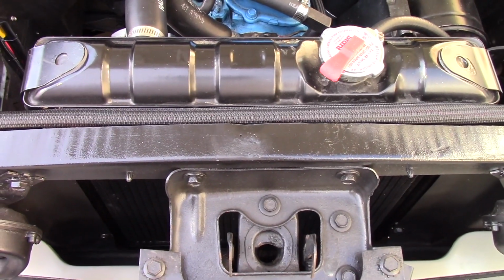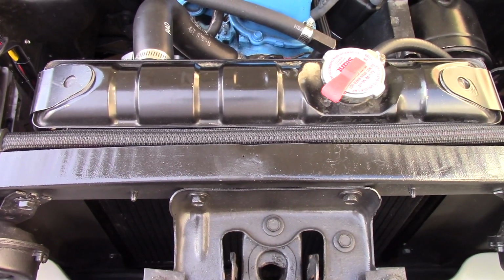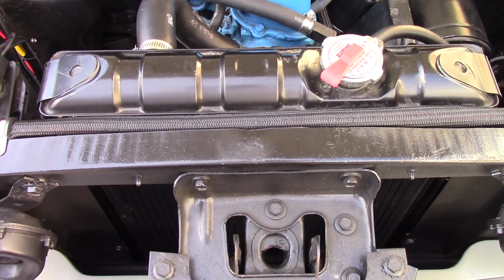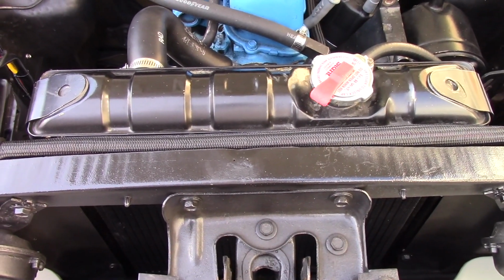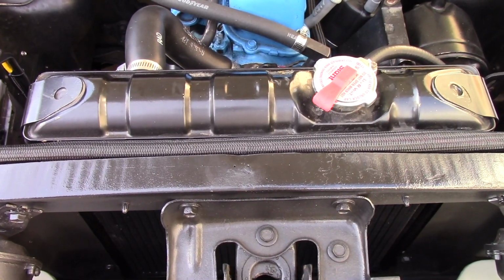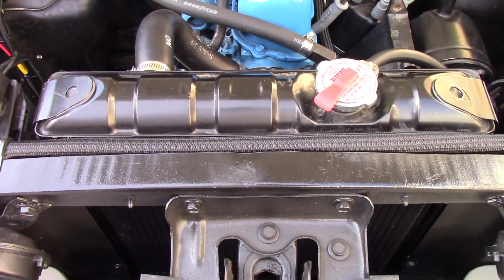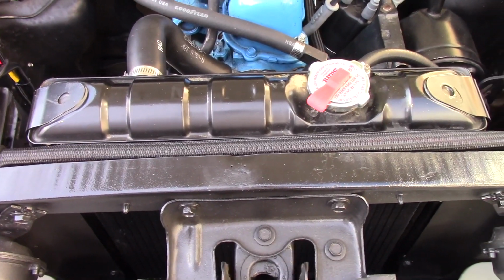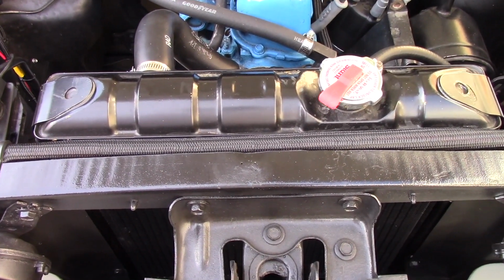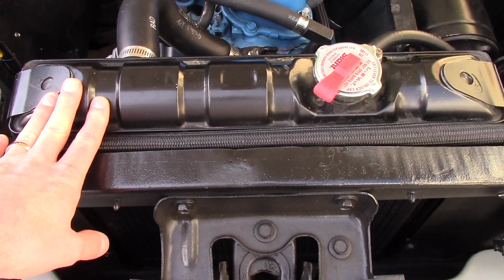I'm going to go to a 2-core aluminum radiator, which is going to have lower static pressure. It's only 2 cores, but they're 3/4 inch tubes. Wider tubes, 3/4 inch, are going to cool better. There's no guesswork involved in that. Aluminum will dissipate the heat faster. Copper has a higher capacity to absorb it, but also takes a lot longer to pull it out.